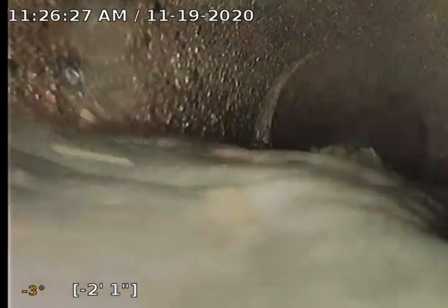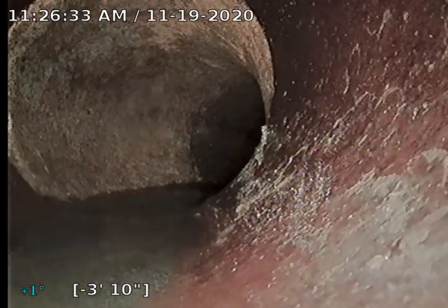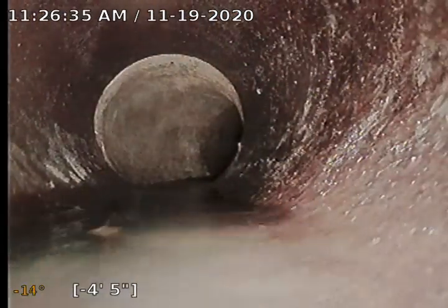So I'm actually gonna zero out my footage out there. As you can see, we're ducking into this darkness. That's like some sand and debris that's down in the line that needs to get cleaned out. That is coming from, more than likely, you can see it a little bit more there. Coming because the seams are starting to separate in the pipe.